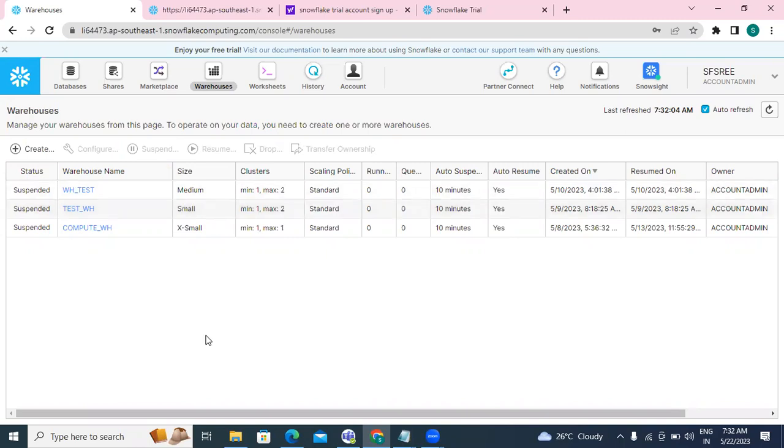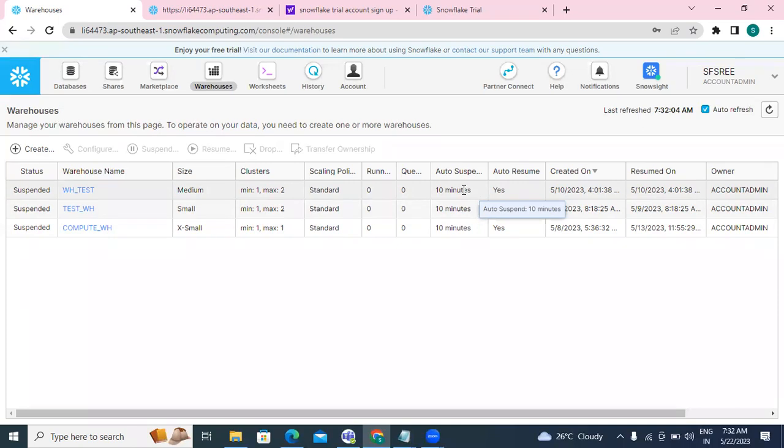And this warehouse has auto suspend and auto resume options. Auto suspend means while creating the warehouse, if you are opting for auto suspend and you are giving, suppose, a 10 minute auto suspend time, and you are not using or referring to the created warehouse, after 10 minutes it will go into suspend mode automatically.